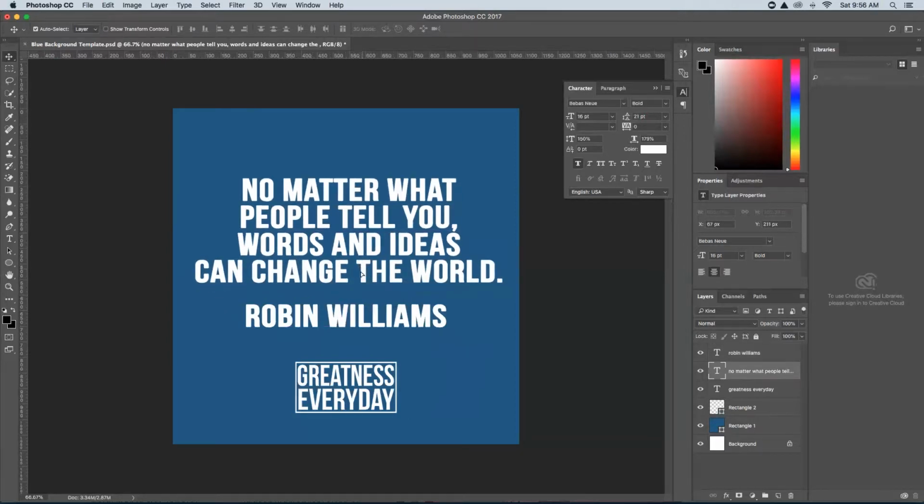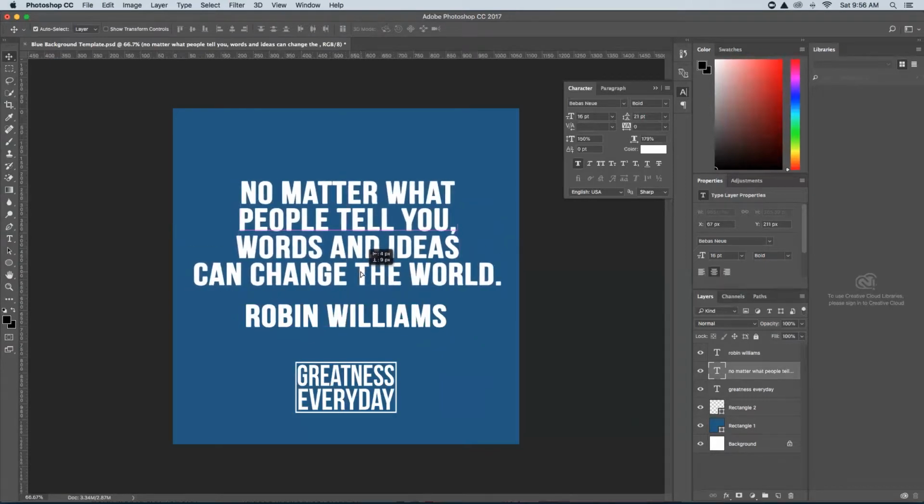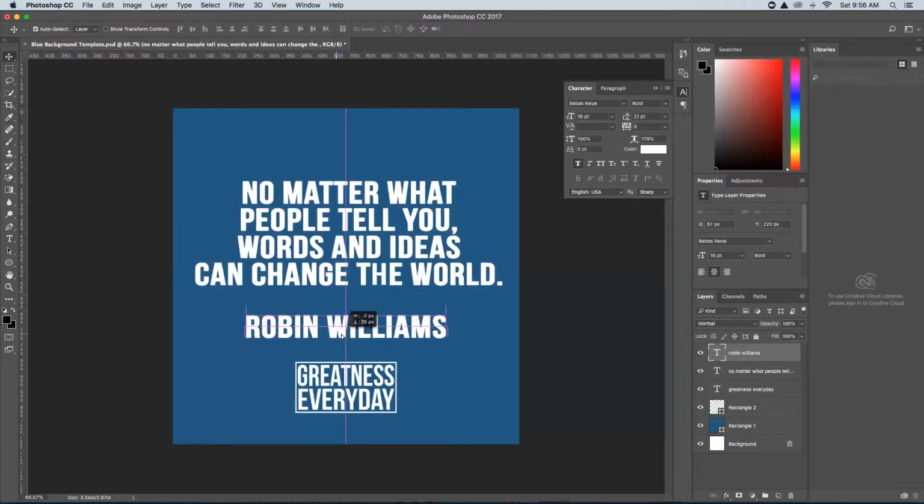So now what I'll do is I'll make sure that everything is centered in the middle of our screen here. So you can see here, see this line going through the center. That means that it's locked into the center. A way that I can check that is by taking my command and noticing how many pixels away from the sides it is. So it's 228, 231. That's the closest it's going to get, and that's not really a big deal when you're looking at it just with your eye. So I'm going to leave that as it is.